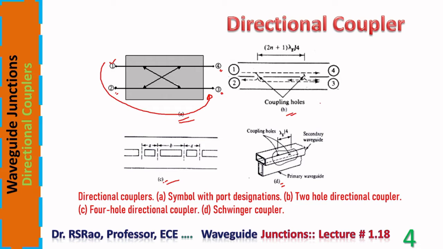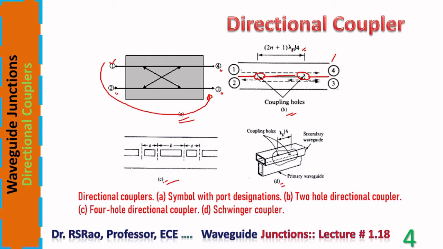In B is given a simple form of directional coupler constructed with two pieces of rectangular waveguides. There is a common wall. In the common wall, one can notice there exist two holes. The distance between these two holes is set equal to odd number of quarter wave lengths. The size of the holes, the shape of the holes decide the amount of power that is diverted, amount of power that is separated from the main flow.